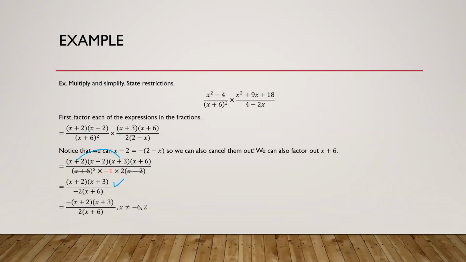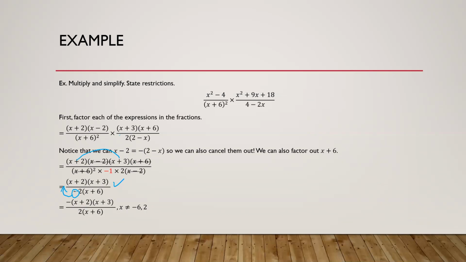At least on my test, because you would be able to do more. The last step here is just more notation. The standard convention is that we normally like to put the negative in the numerator or in front of the whole fraction. In this case, I'll put it in the numerator like that. We normally don't like the negative sign in the denominator.